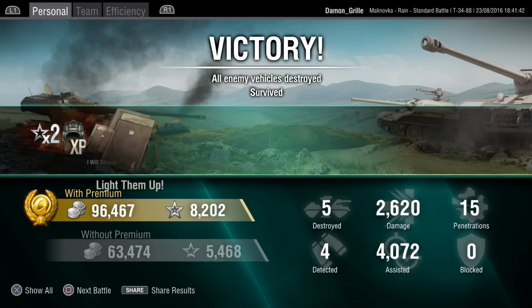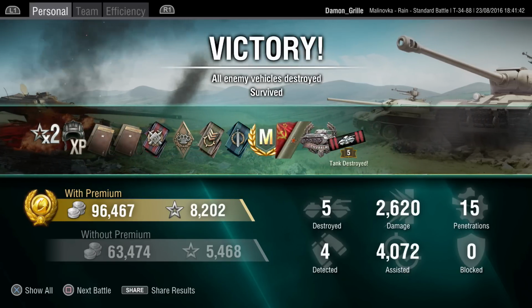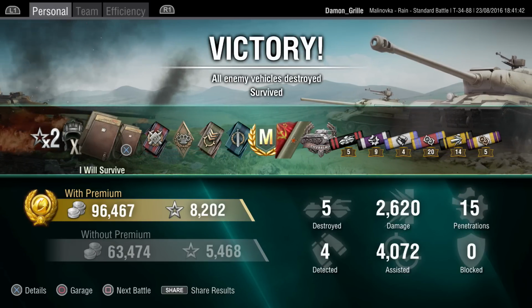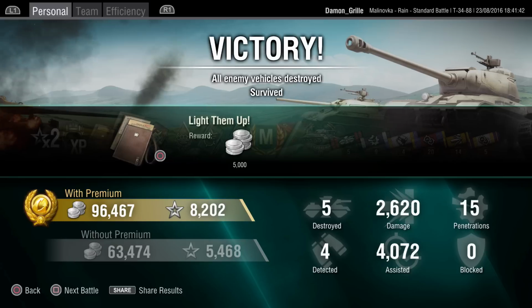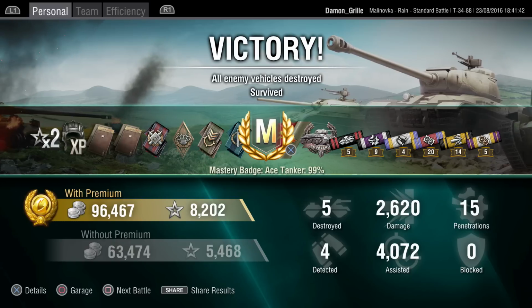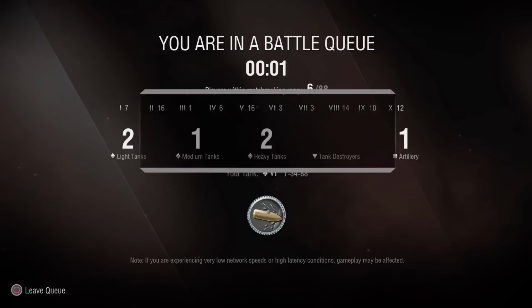So there we go. That is that. 2,620 damage, 4,000 assisted, 5 kills, mastery badge. We've got the, I can never say it, the Lévis-Lacroix or whatever medal that's for killing 2 tanks that are 2 tiers higher than you in a medium tank, because we killed at least 2 tier 8s and we pressed the wrong button. But there we go.